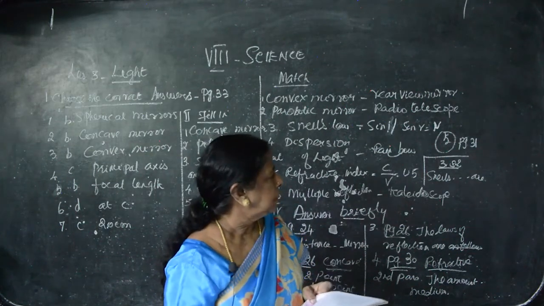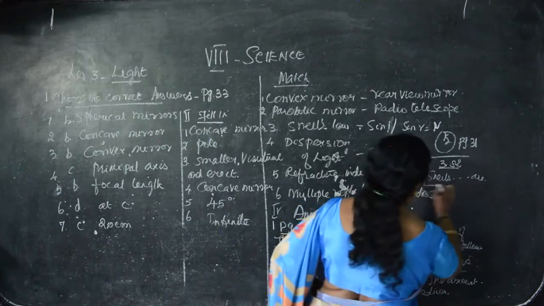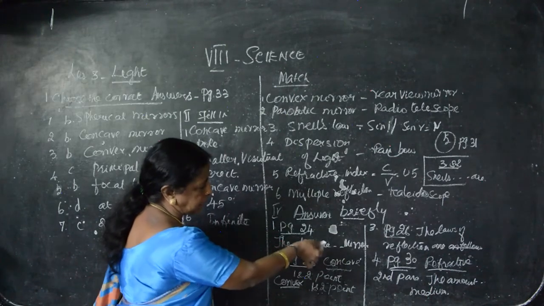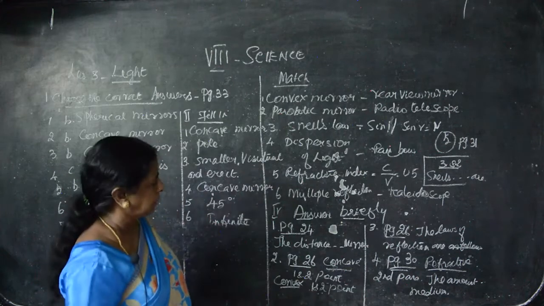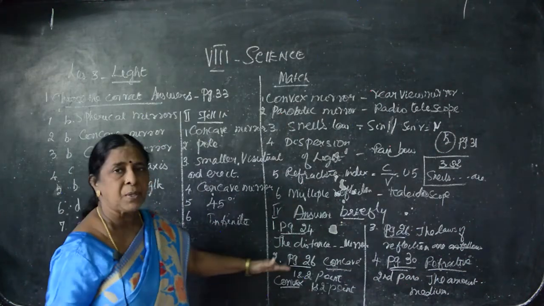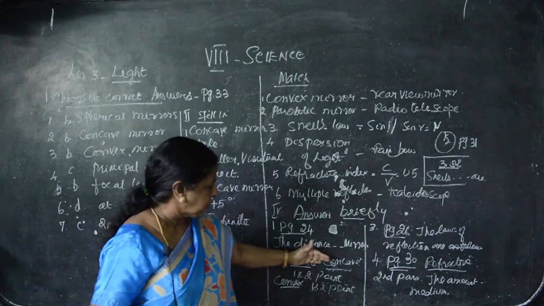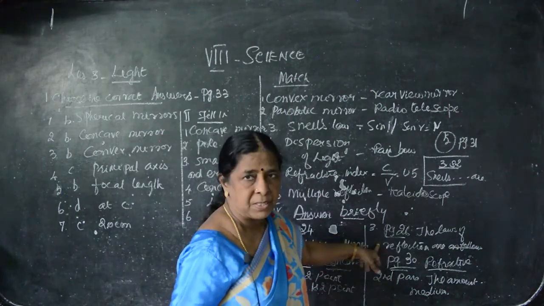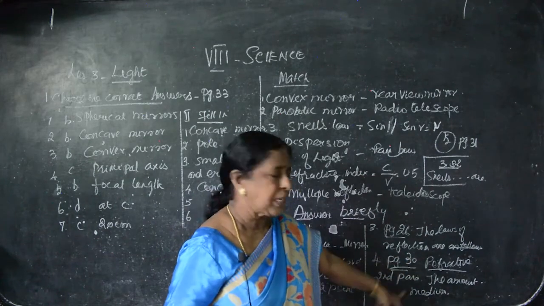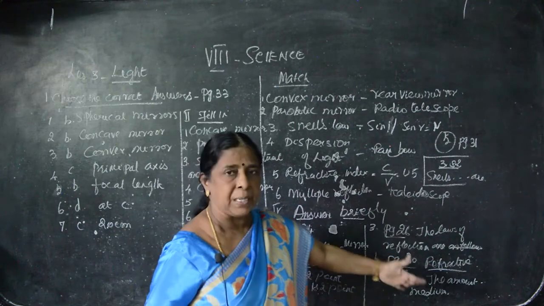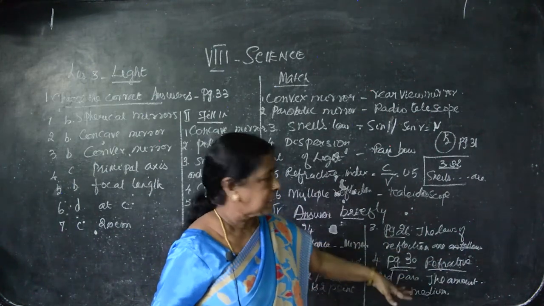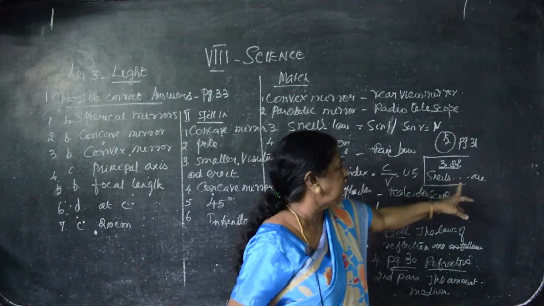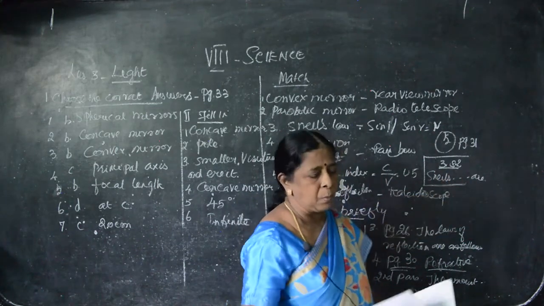Detailed answers, let me continue in another class. Till then, just go through it and ask any other doubt. Answer briefly: the first one is on page number 24, from there till where I said. On page number 26, the second one, that is concave mirror and convex mirror. Here you have to answer two questions: the uses of concave mirror, first 2 points, and convex mirror, first 2 points. And on page number 26, the laws of reflection. Page number 30, what is refractive index? That is in the second paragraph, from where to where, where you have to start and complete. The last answer, as there is no place here, I am writing by this side. It's on page number 31, under the heading 3.82, Snell's laws of refraction are, then you have to write the 2 points given there.